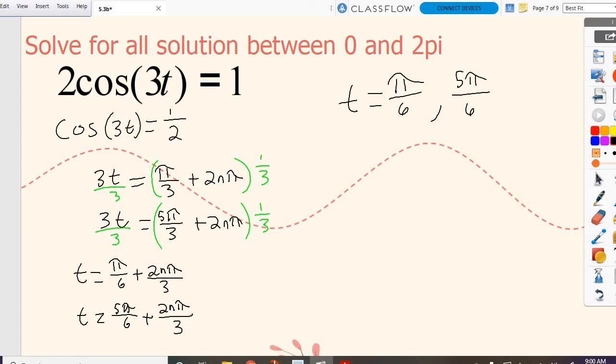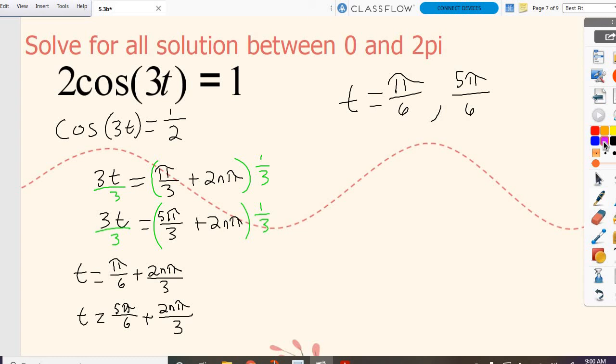However, again, it's kind of that catch. Notice that this time our period is different. Our period is basically 2/3 π. And because of that, we're actually going to have some extra solutions between 0 to 2π. Because basically it's going to repeat itself more before we ever get to 2π. So we have to go ahead and find those remaining solutions. But again, since it's only between 0 to 2π, we don't have to worry about plugging in negatives.